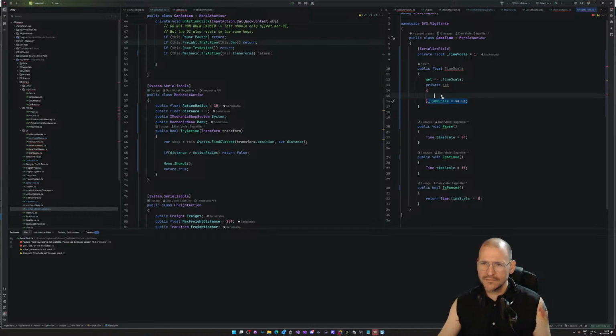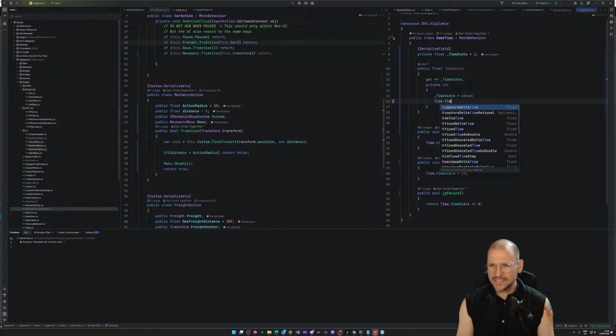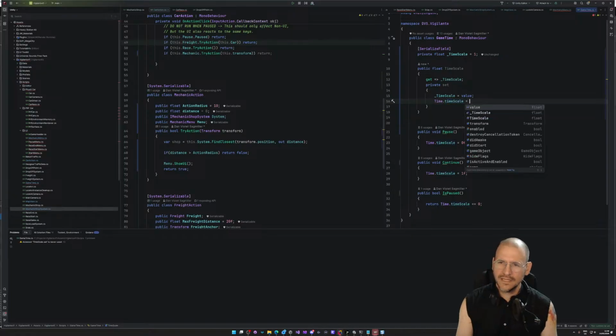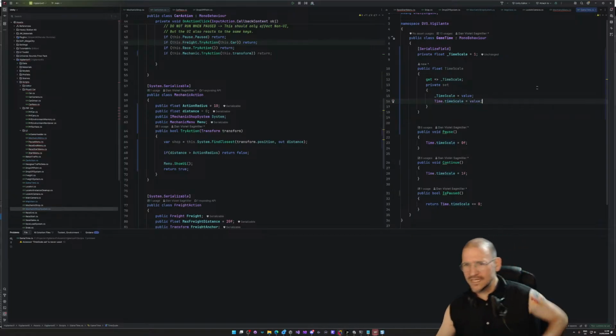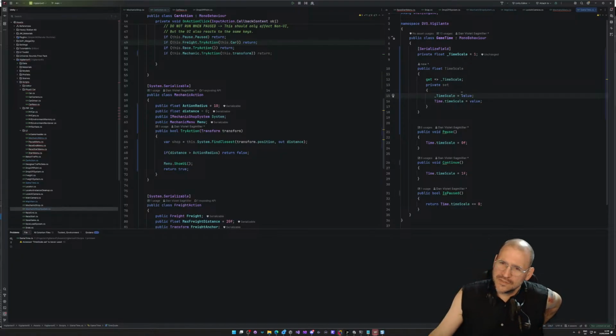Needs to go here. And the other thing we need to do is actually set the value, so time.timescale equals value. So both of these are getting set to it. Otherwise, we're returning it. We are returning our own state as opposed to this stuff.